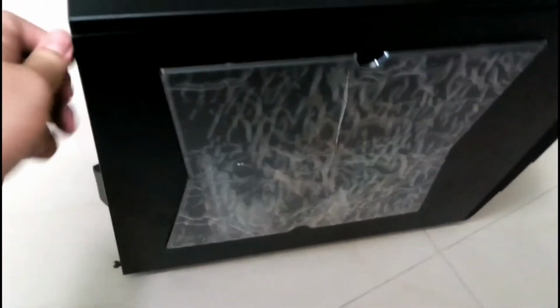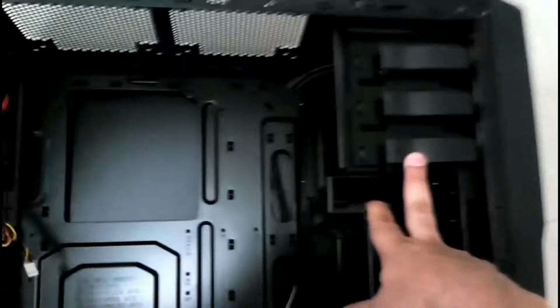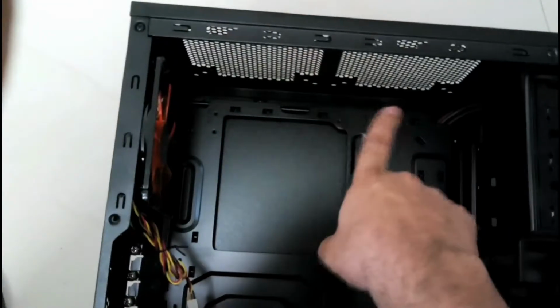Alright, so we'll just open this cabinet. These are just regular thumb screws. Alright, I'll just keep it aside. Alright, what all do we have? These slots for the optical drive. I won't be using an optical drive in this build. I don't require any. Then the top part where you can connect two 120mm fans. This is the back exhaust fan. Then the tray, it's a mid-tower case. Use an ATX, micro ATX board.